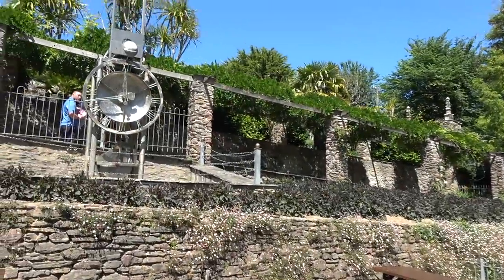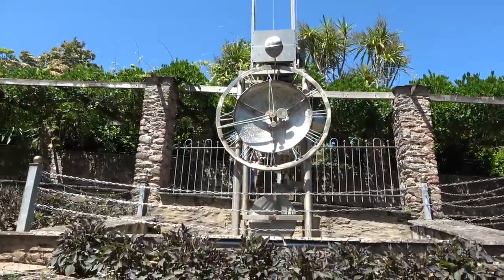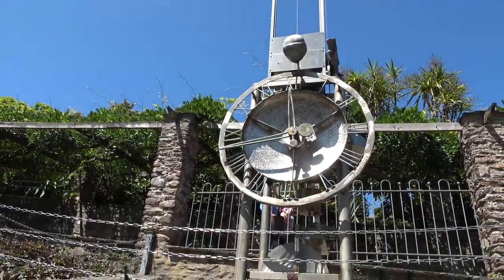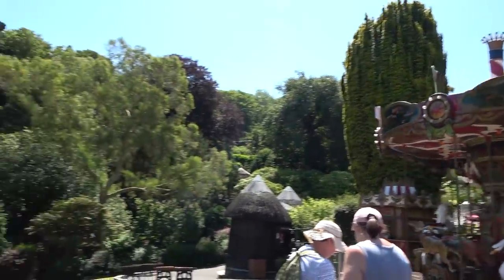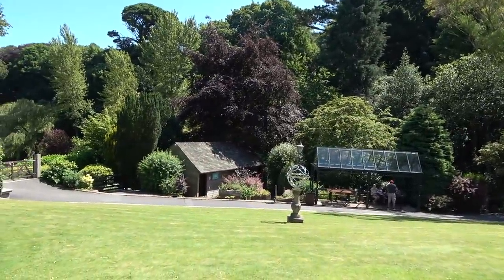It's lovely. There you go, you've got this very unique clock just over here as well. Look at that. Like the water just coming down the middle of it. Love things like this. Really different. I like how it's still making that tick-tock noise as well. Brilliant. And there's a look at that carousel. It looks really old, doesn't it? Really historic attraction.